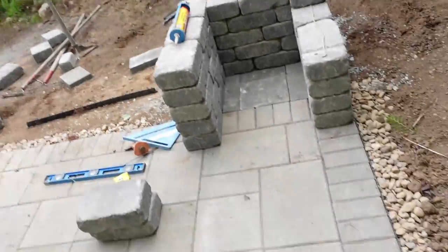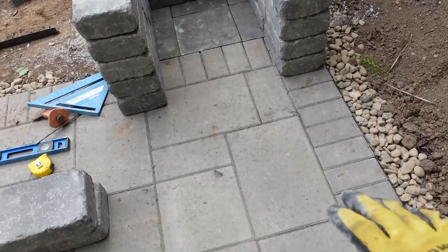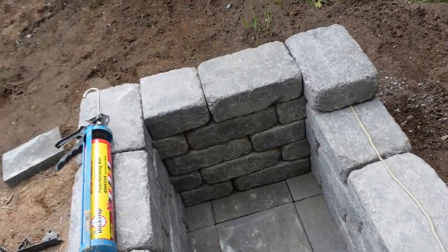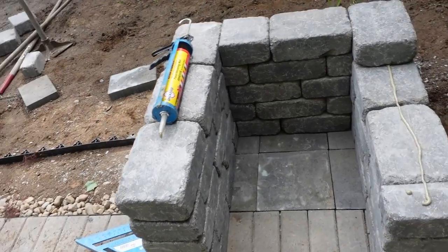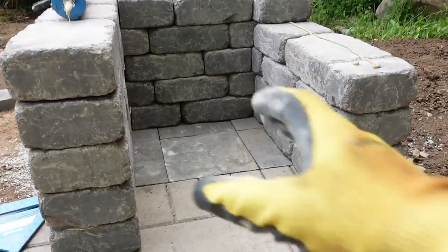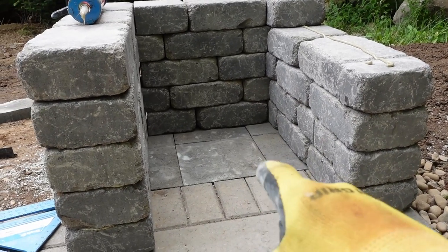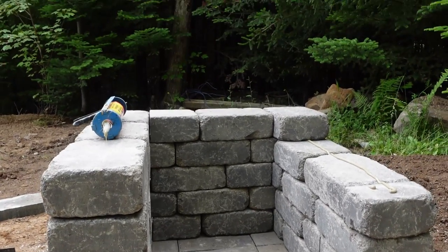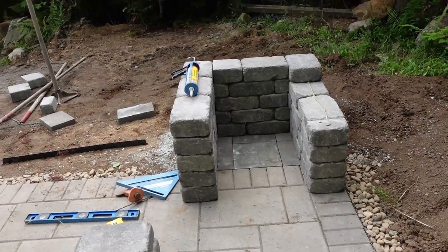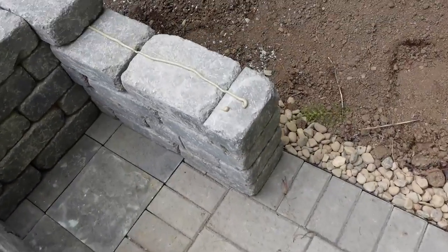We are on location and we've started the pizza oven. Originally we were going to put the pizza oven right on this paver patio, but we decided to push it off the patio a bit because it's just going to take up too much room. So I kind of extended the base a little bit, put some papers down, and now we're just stacking some of this stone here. In this area you'll be able to put some wood, then it goes up a little bit, there's going to be a slab, and the oven's going to be on top of that. We've just been gluing the rows as we go up, nice and secure.